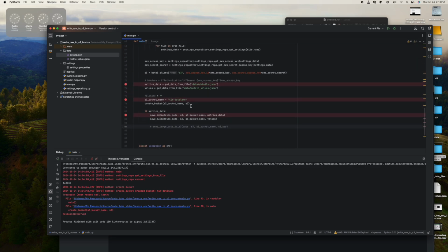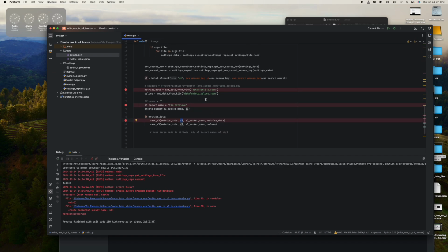Where is S3 bucket name created? Oh, that's there. I don't think we're using that. I don't think I need that. But I might. That's the problem. Okay, so we're going to have to look, see what this does. Let's just do one at a time for now. Oh, we didn't even write that out yet, did we? So, crap. Let's write that out. Because this is what we care about.